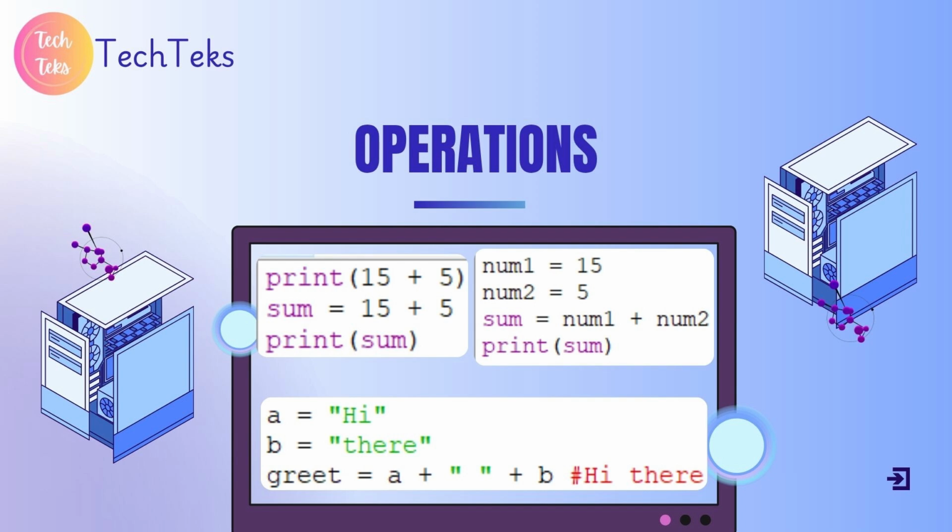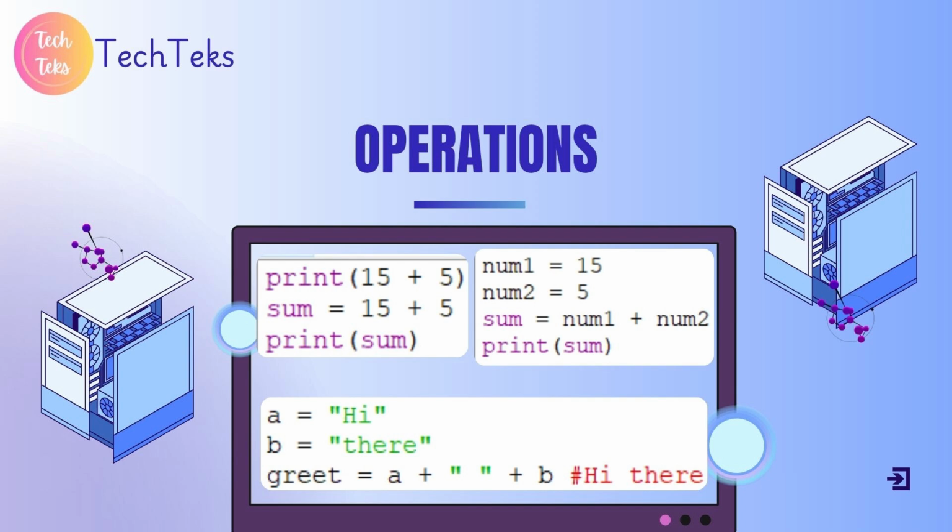But that also, if we have 15 plus 5 in the variable sum and we print out sum. Also, we can put the number in a variable and then do the concatenation with the variable. It works the exact same way and it gives you the exact same result. Depends on how you want to use it or which one of them you want to use the next time. So that's what's going to determine which one of them you put in a variable.